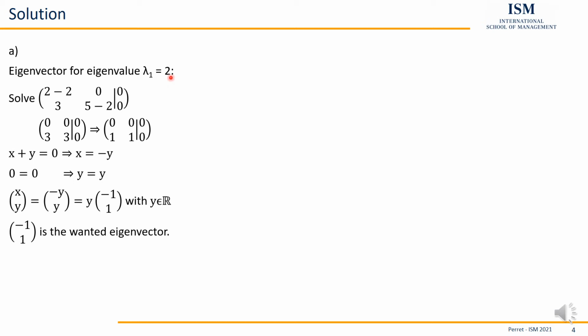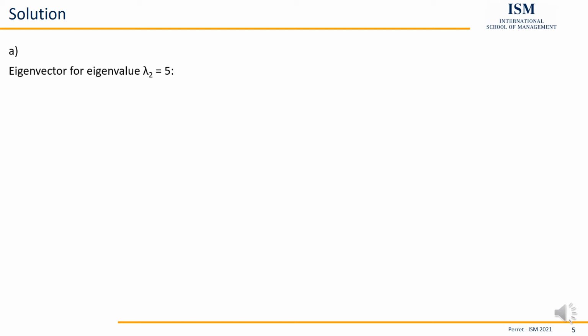Well, we did this for 2, so here, this is our eigenvalue, this is the corresponding eigenvector. Now we can do the same thing for the other eigenvalue, which was 5. So here we have the eigenvalue 5. So we do the same thing over again. Instead of going minus 2 for lambda, now we use 5, but the rest is the same.